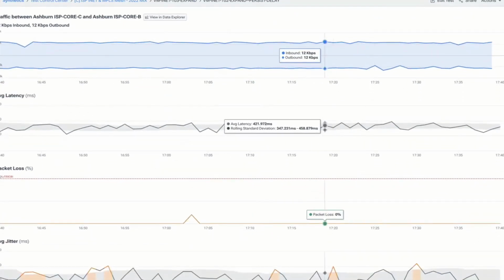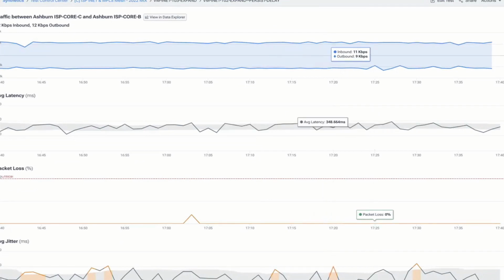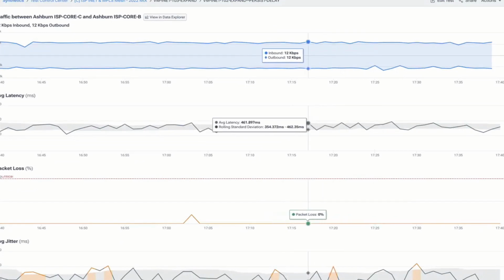Then I can go over here and take a look at the average latency. And so what we see here, you'll notice there's a little gray band right here. And what we're doing is a rolling baseline of the measurements that we're taking. And we can set a standard deviation for an alert based on what the traffic normally does. And the reason why this is important and the reason why it works so well for people is that we want to know if something starts to go wonky, if it starts to go wrong.